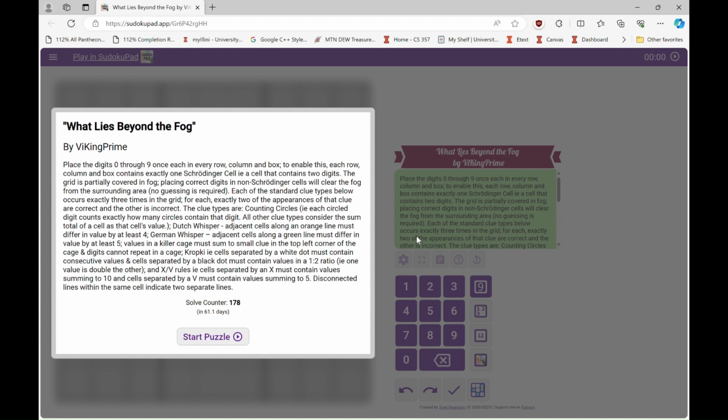First of all, every box is to have 0 through 9, so that means there's going to be one cell in each box that has 2 numbers in it. Additionally, it's Fog of War, and there's a lot of clue types that show up 3 times in the grid, for which 2 of them are correct and the other one is false. There's counting circles, which the number in each circle has to be how many times that digit is in circles throughout the grid.